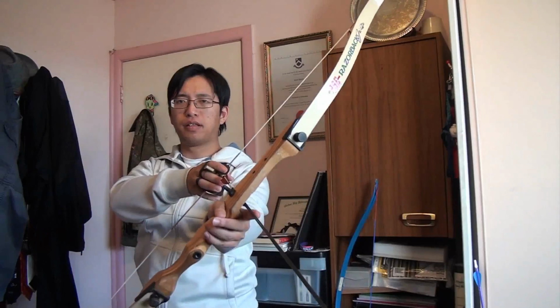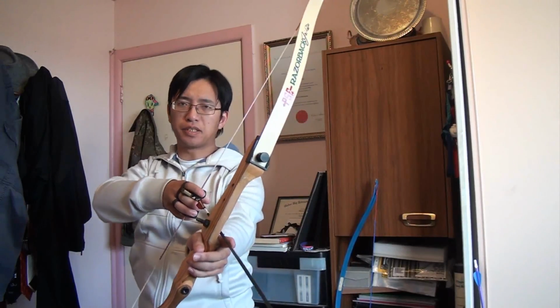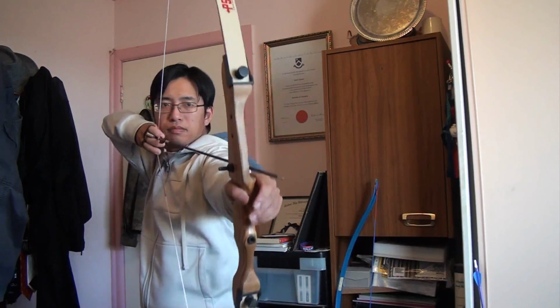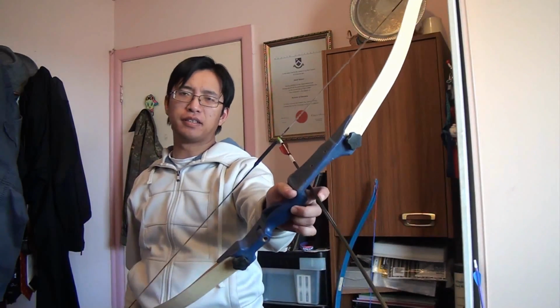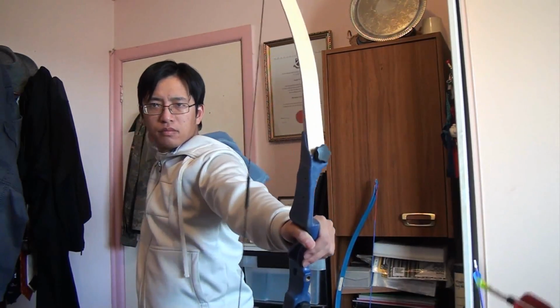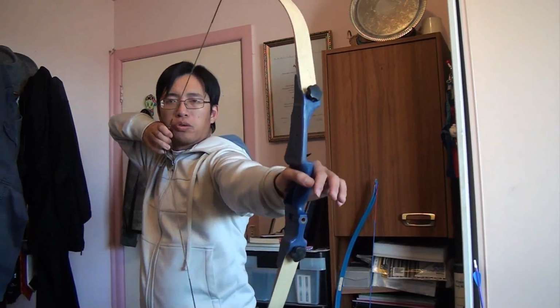just fine. This is a PSE Razorback Junior. It's 54 inches, and it's typically used by 13-year-olds as a youth bow. Can I use it? Yes. And here we have a Cartel Into Nature. It's a 48-inch bow, and we give this to 8-year-olds. Can an adult use it? Of course. That's right, the limbs will not snap.